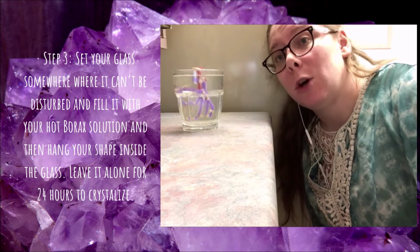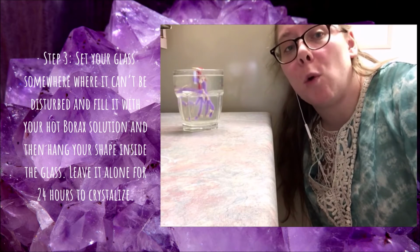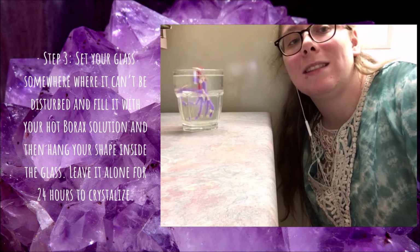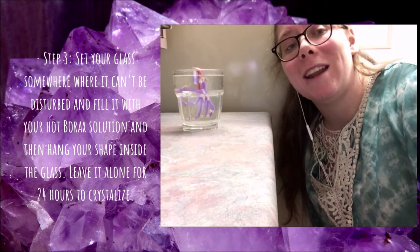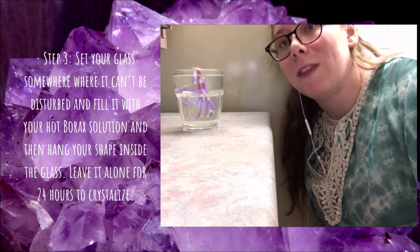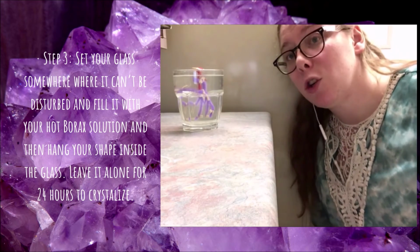But what's happening while we wait? It has to do with why we saturated the water. As the water cools, the molecules come back together and push the borax particles out. These particles will settle slowly to the bottom of the glass or onto anything they land on, and these become the crystals. If the cooling process is too quick, or the jar or the glass is disturbed, you may end up with irregularly shaped crystals.